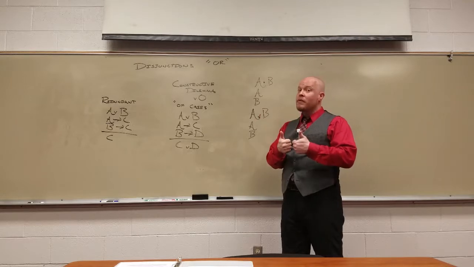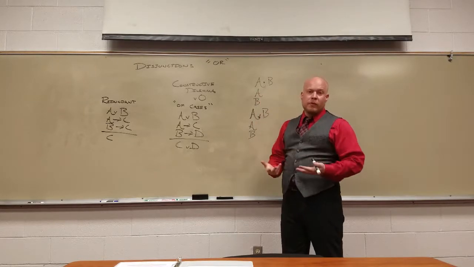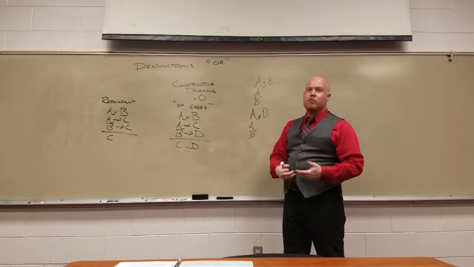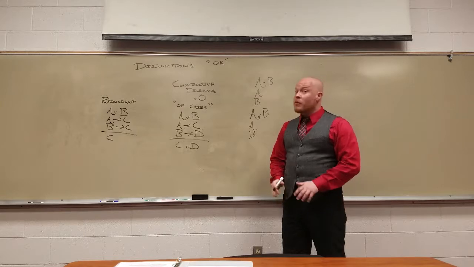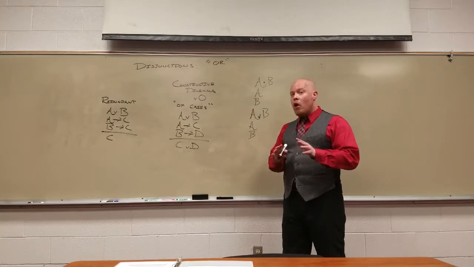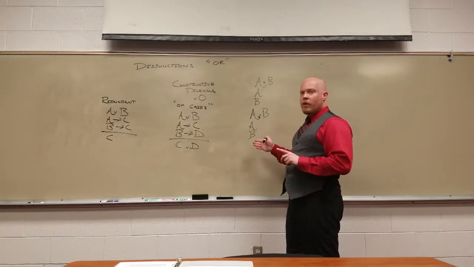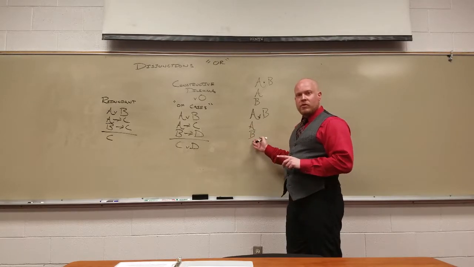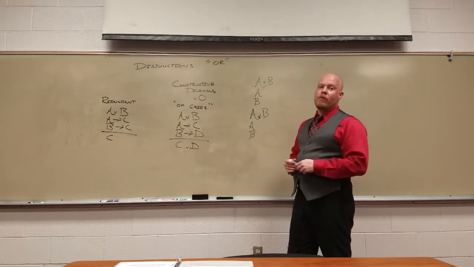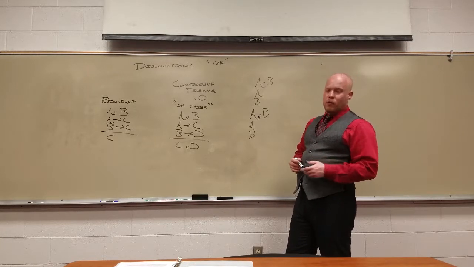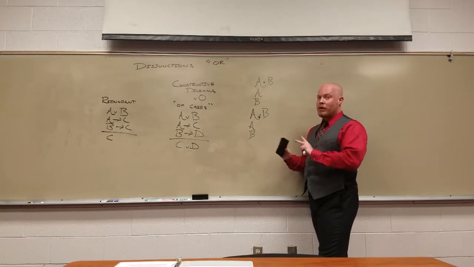Conjuncts? Sure. Since they both have to be true for a conjunction to be true, both of its conjuncts have to be true, which means if you break it apart, you know definitely that the individual parts are going to be true. But with disjunctions, since all a disjunction requires is at least one part being true, you don't know when you break them apart if the disjuncts themselves will be true. In fact, if it's an exclusive disjunction, there's no way you can do that because only one of them can be true, even if you don't know which one it is. So, or out is not breaking apart a disjunction.